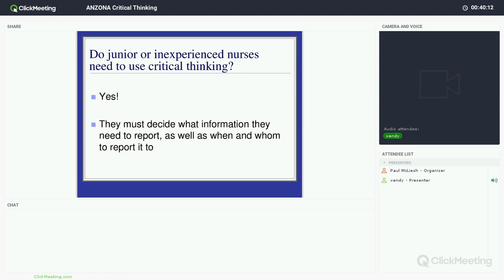And I'm sure all of us at some stage, if we think back, may have had that experience as well. But it's making sure that we keep that switched on with our junior nurses, and particularly letting them know what they need to be reporting and bringing forward to us, encouraging them to problem solve it through with us. So it might be the easiest thing for them to come and say, look, what do I do about so-and-so? And it would be really easy just to answer it off the top of our heads, and that would probably be the quickest way to deal with it as well. But it's much better to tell them where they can find that information.